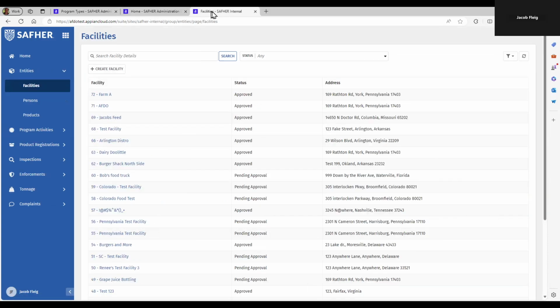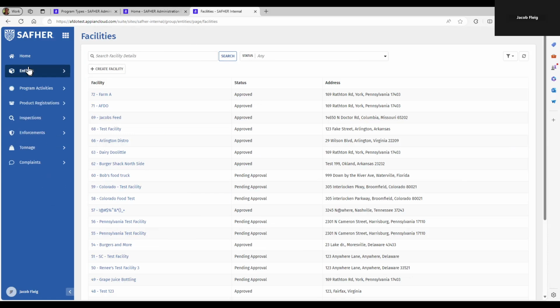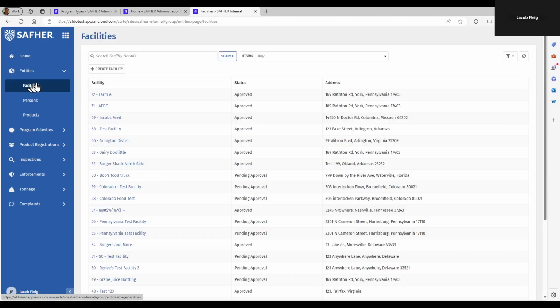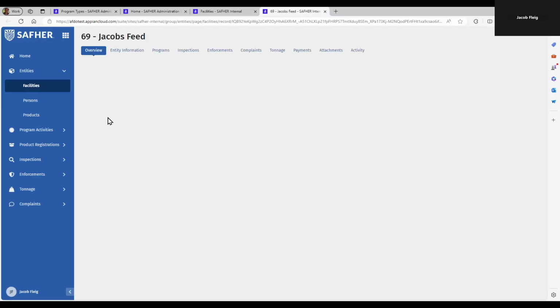So I'm going to switch over to my internal user screen. So I'm here on the internal users, and I'm going to go to my facilities menu. I'm actually going to use a pre-existing facility, and I created this Jacob's feed. I'm going to go into this facility and look at their programs.